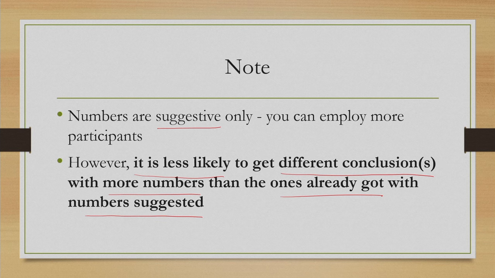So essentially what it tells is that between 12 to 25 is a good number. You can do most of the things with this number that lies within this range. Of course, here it is suggested to have higher number of participants within this range, that means around 25. But if you employ more participants, then whatever conclusions you may get may not be significantly different than whatever you can draw with up to 25 participants.